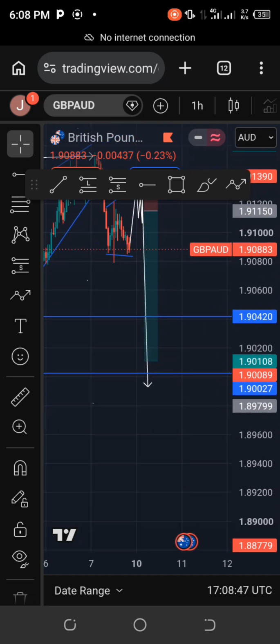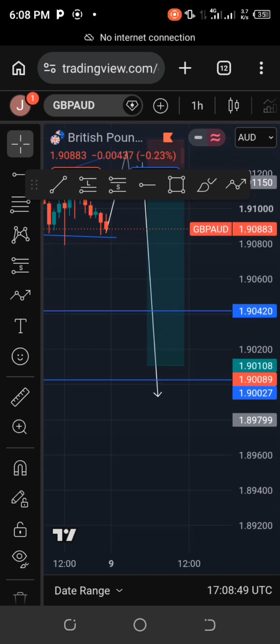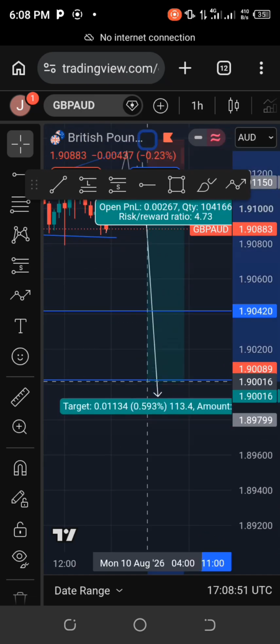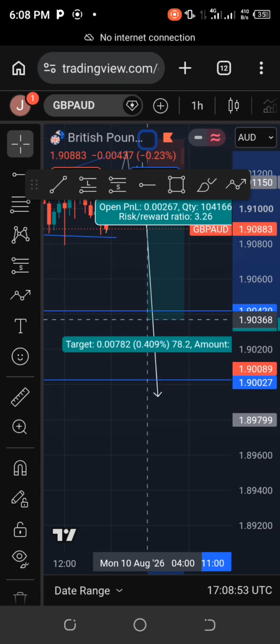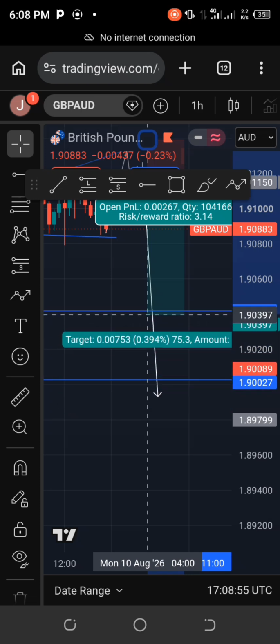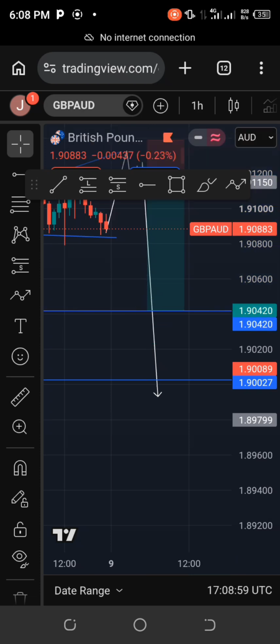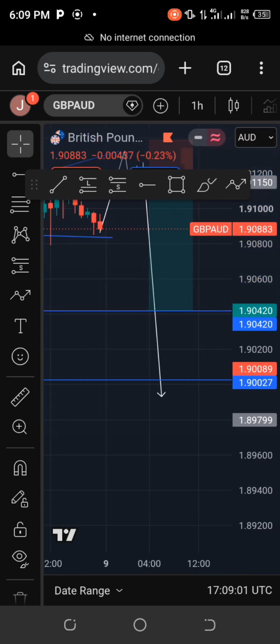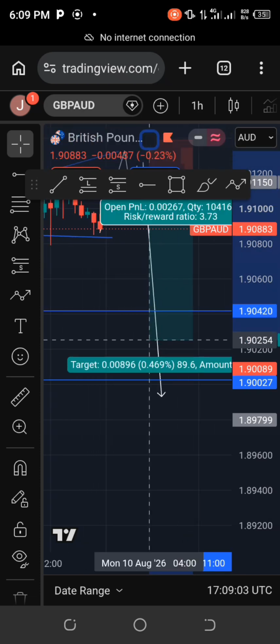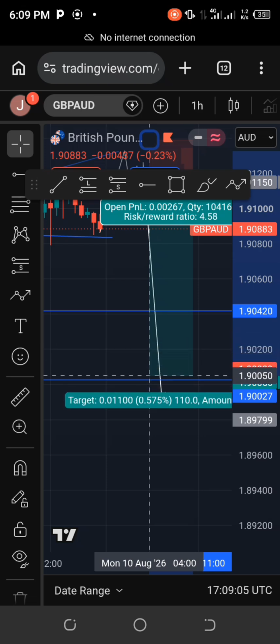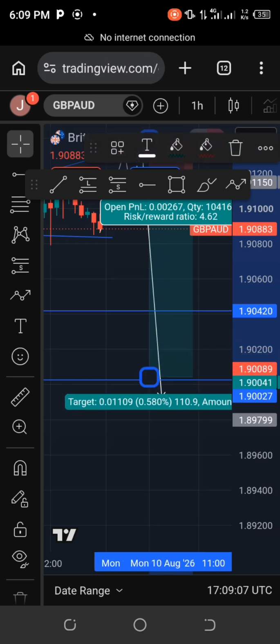So you always want to be on the ball with your management when you're approaching these lows. So the trade idea is actually targeting this actual low, but you always want to look out for this place. 3 to 1, personally, that's what I target. I'm very okay taking my profit here, but if it does smash this low, then I'm very okay with it. We will trail and manage down to the overall low.